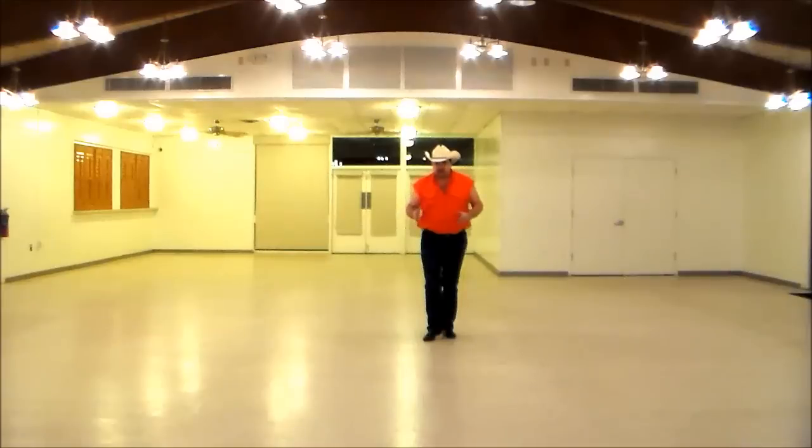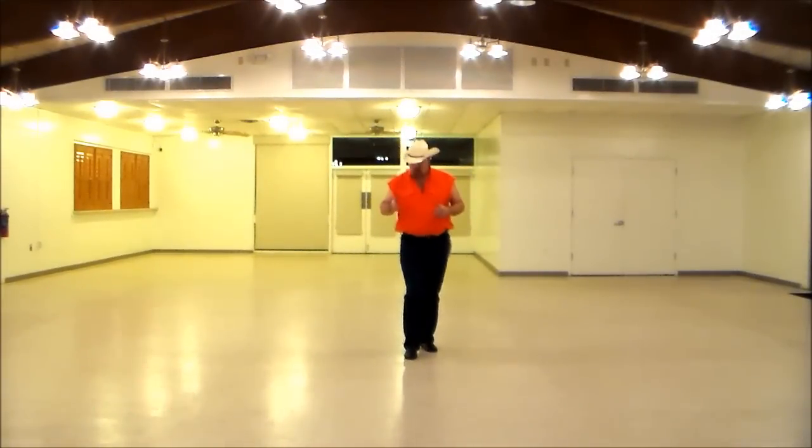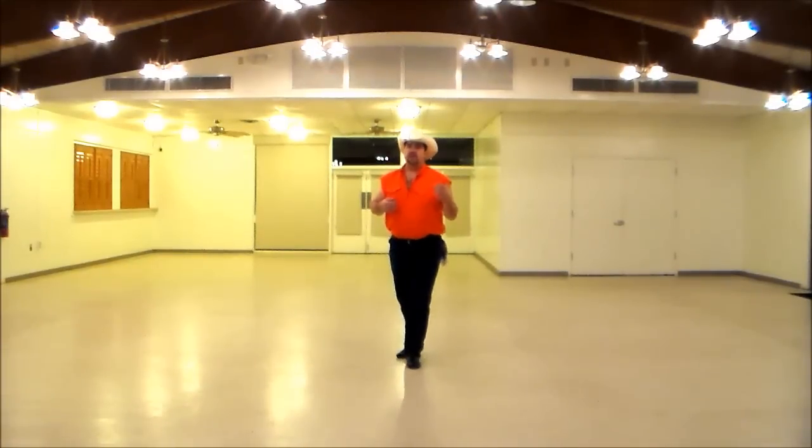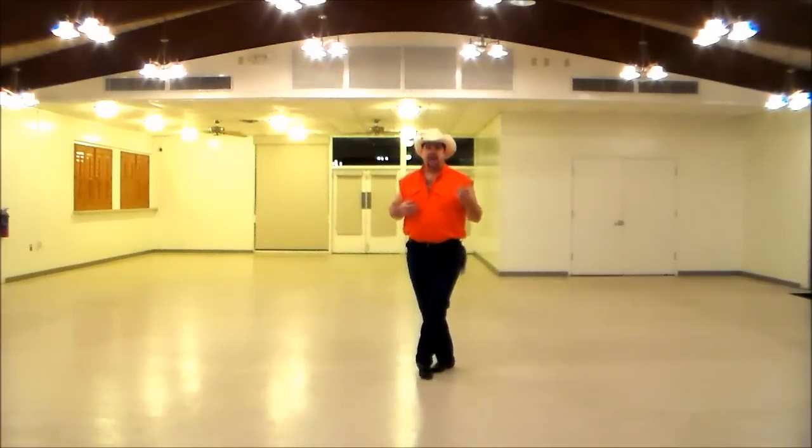Okay, so we're moving into our second set of 8. We just have our step forward on our right because we made our quarter turn. We're going to do a step, lock, step. So we're stepping forward on the left, sliding our right up, and then we're syncopating that step, lock, step.